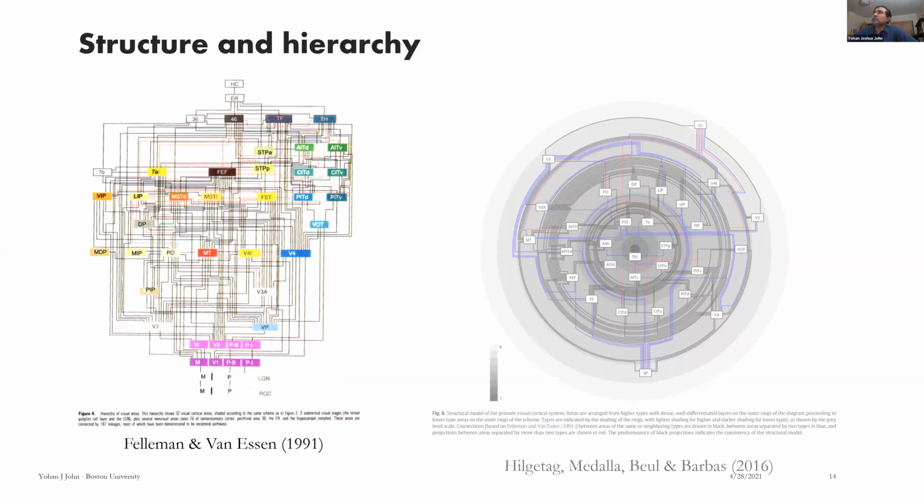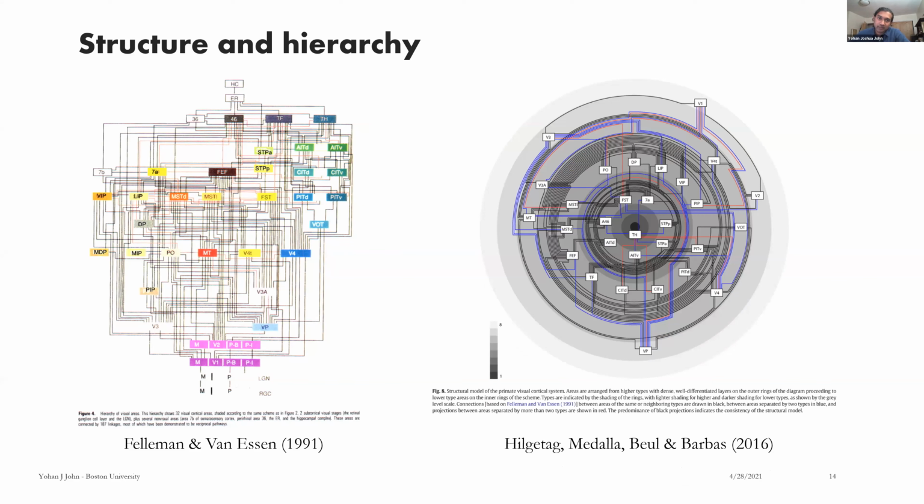But using the structural model, they use the exact same data of what's connected to what, and they reorganized it according to cortical type. They divided it into 4 types. So this Death Star basically has the most limbic areas at the center and the most eulaminate areas on the outside. And the lines are showing the connectivity. So the black lines are connections between things that are the same area or one type apart.